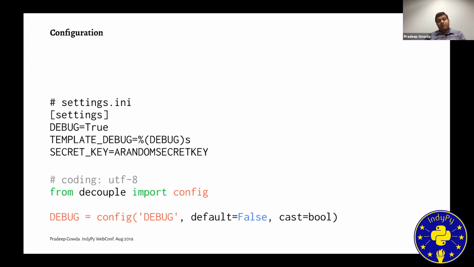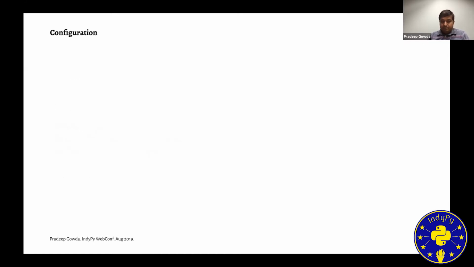So this allows me to essentially override config values using a simple config file instead of using a Python script or Python file, which sometimes, Django's choice of using a Python file for setting configurations is not great. Sometimes you feel it's not a great idea, but using something like Decouple allows you to essentially circumvent that and then use just configuration files for changing your configuration. So use Python Decouple. That's my recommendation there.